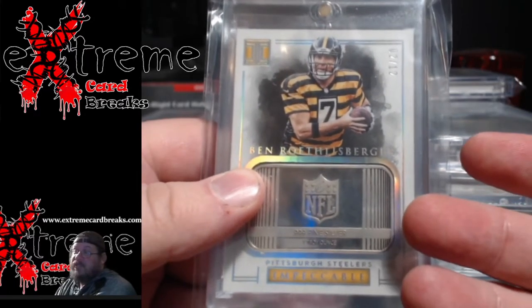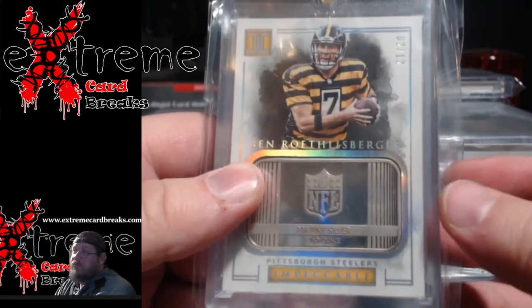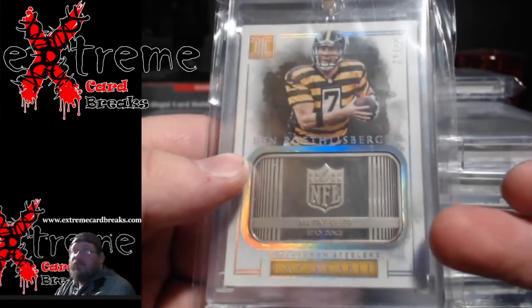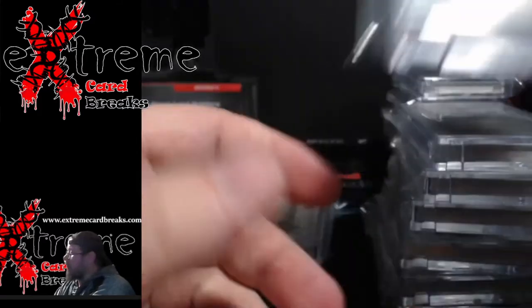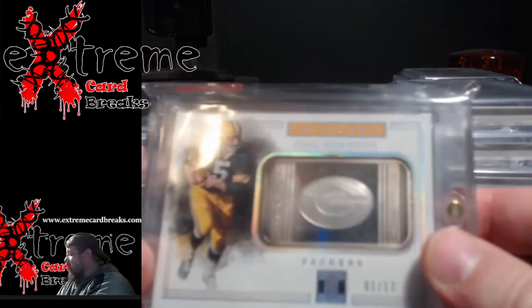Somebody else pulled the Big Ben but me. I've been chasing this for years and a couple times these pop up - remember there's only 12 of these from 2016, you don't see them pop up often, and normally I buy it now. If somebody pops up they want some stupid money - I believe the last Big Ben did like $350 recently. Pretty cool, I'm probably going to keep this one - it's in the Bumblebee uniform. And last up, Paul Hornung out of 12.